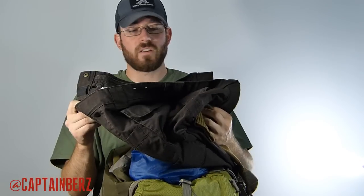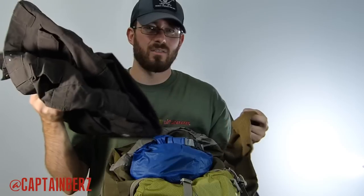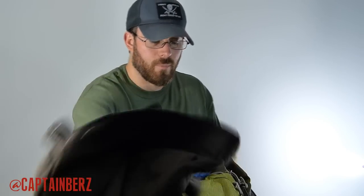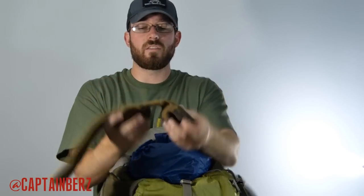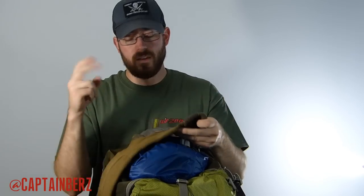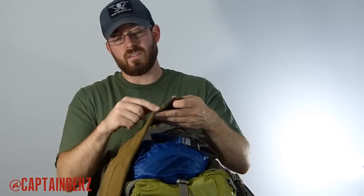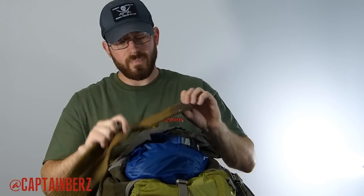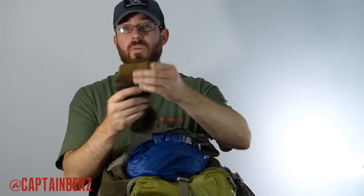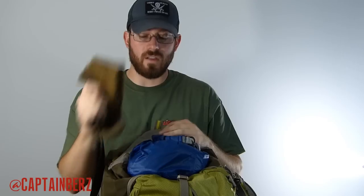I also like the True Spec 24/7. It gives you more of a tactical look, which I don't really care for, but they're also good pants that I do like to wear. As far as socks go, nothing has beaten this Fox River sock. This is a Fox River military sock, and it has the nice venting here, and a little bit of extra padding on the front and on the rear where your heel is. Really great socks, and I have a couple pairs of these. I really like these a lot.